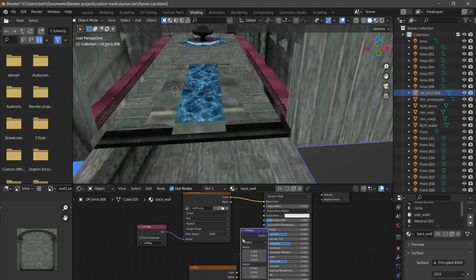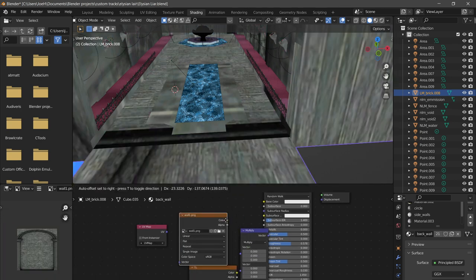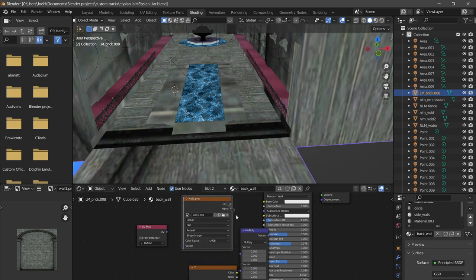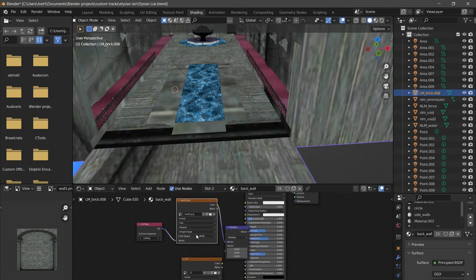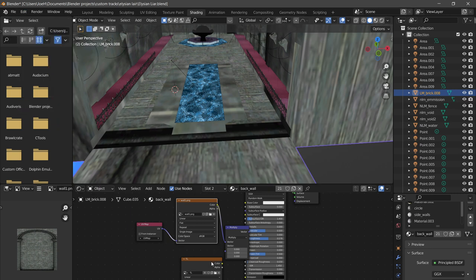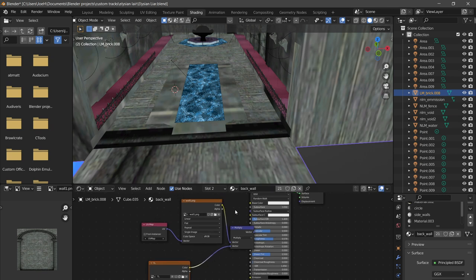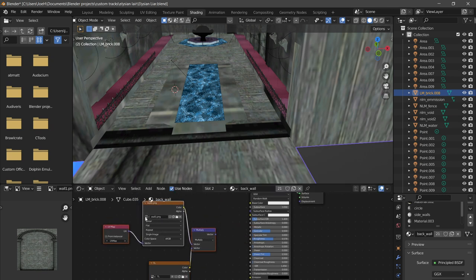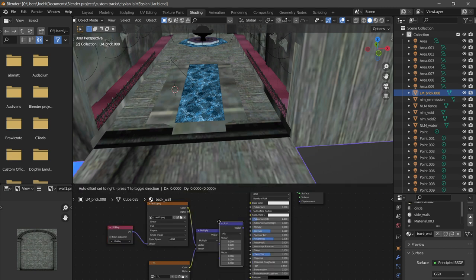And then I also want to multiply, what happens if I alt click and drag? Alt right click and drag. Yeah, there we go, it works. This is if you have the Node Wrangler add-on installed, which you enable in edit preferences and it comes by default with Blender. Very useful. Alt right click. G to grab with nodes. So we multiply these two together, and we also want to vector math multiply by 2.